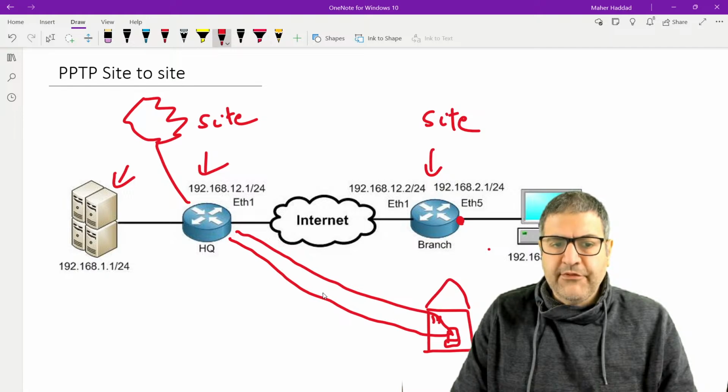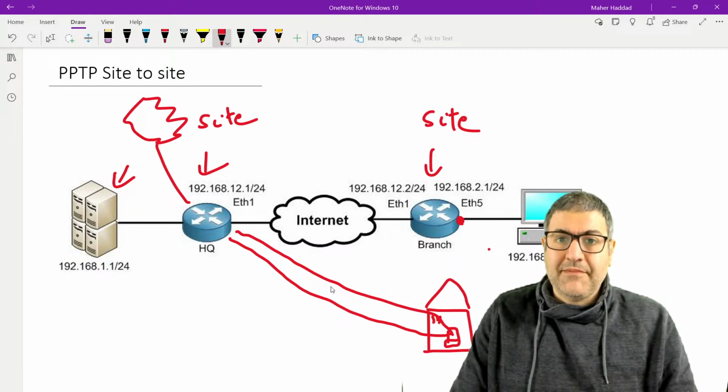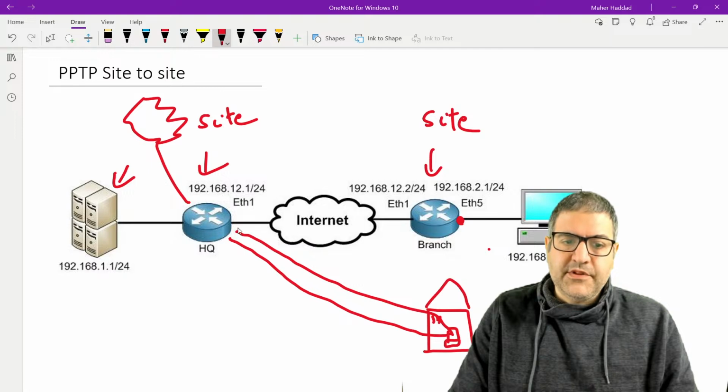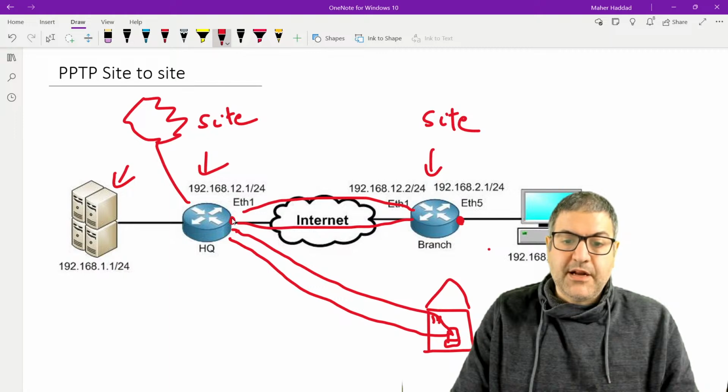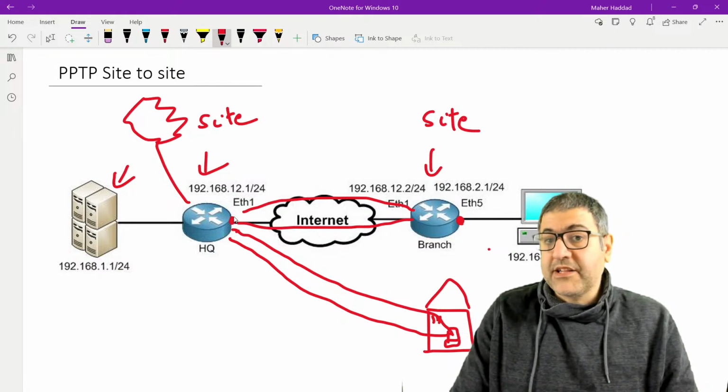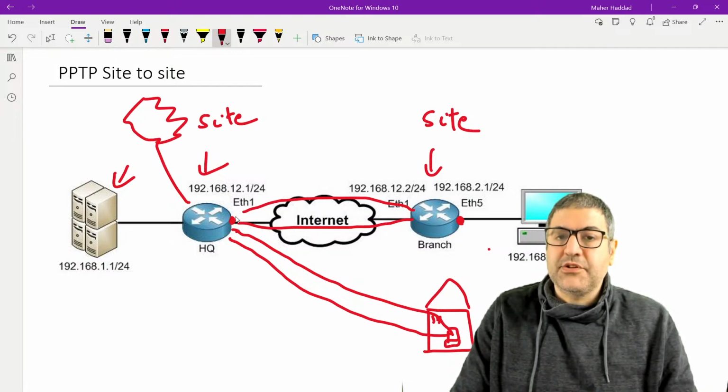Now, very important to mention here: when you want to make a VPN, you are required to have at least one public IP on one of the devices if you are talking about site-to-site. Because when this router wants to make the tunnel with this router, it has to reach the public IP. If you have private IPs, you cannot reach it, because a private IP is not routed on the internet.